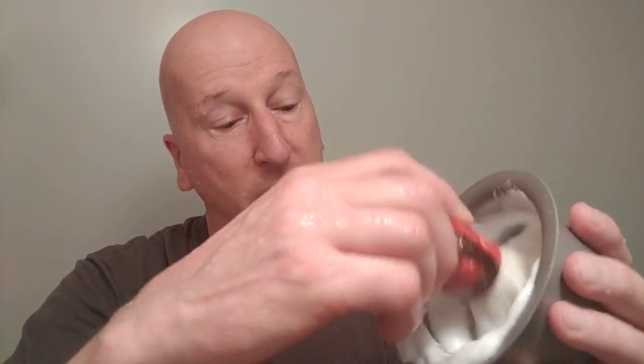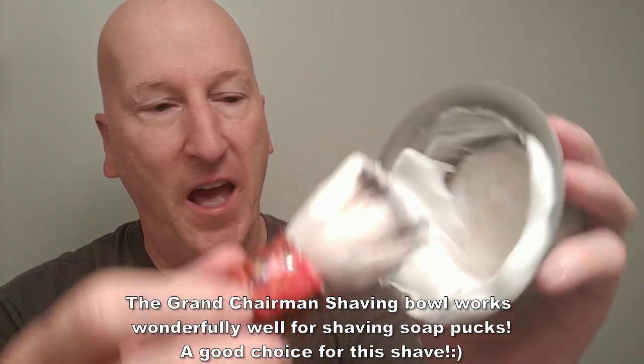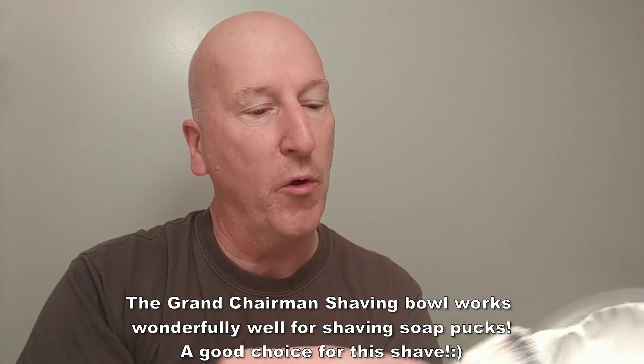That's why I'm using a synthetic brush. I love using synthetic brushes with hard soaps. Oh, look at this. I am getting a nice lather. Okay, I'm going to go a little more with this here. Lather this up a little more. I always like to wait to see how the cream develops on the edge of a shaving bowl when I've got a puck in there. And this looks like it's working rather well.